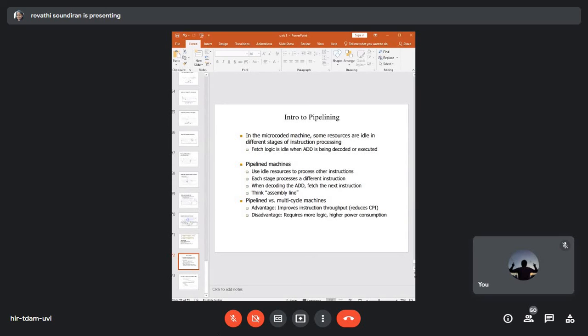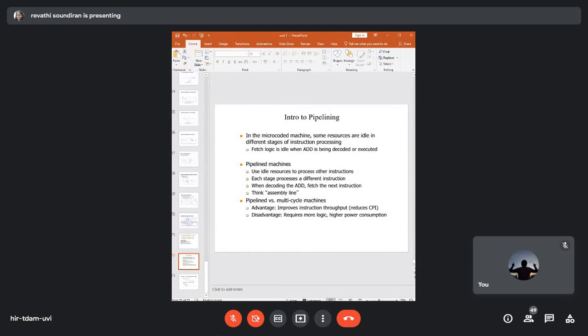So that we have already seen with an analogy to a laundry application in our previous classes. It was when one fellow is drying the clothes, the other is utilizing the availability of the washing machine to wash his clothes. So now this is the optimal or complete usage of your resources taking place.